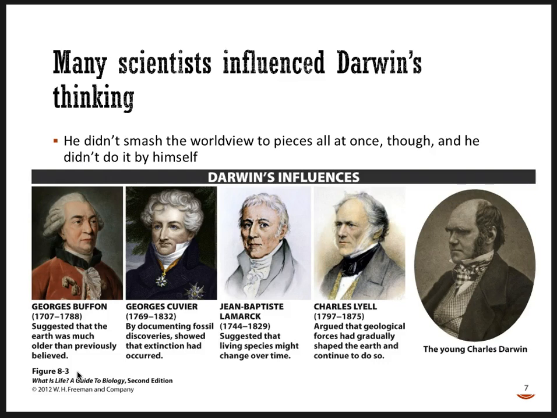And then finally, there's Charles Lyell. Charles Lyell was a geologist, and he's basically looking at how the Earth changes and how slowly the Earth changes, and erosion and things along those lines. And so those slow, gradual changes that you see in the Earth, well, Charles Darwin thought that that could happen with species, living things as well. And of course, he was right.